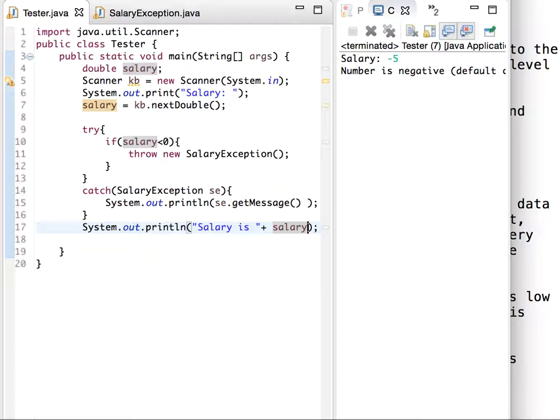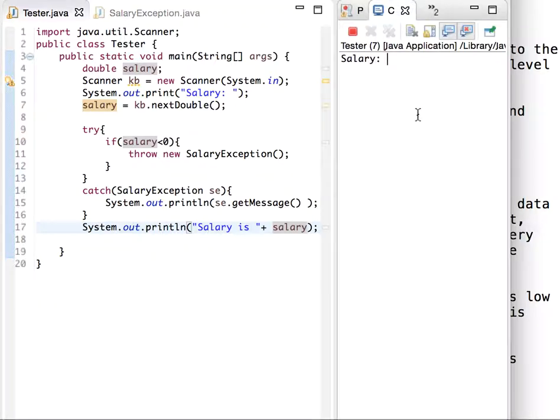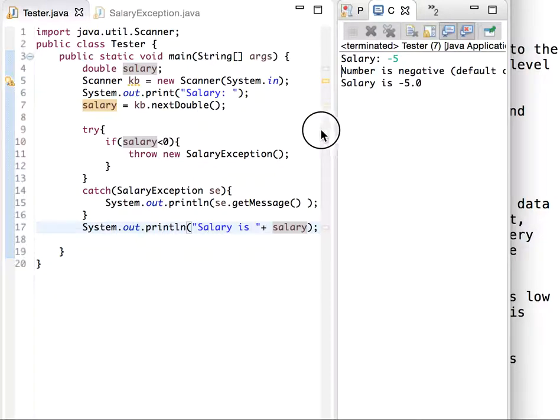Now let's see how this works. Okay, salary 8. Okay, salary is 8. Now let me run again. -5. Okay, I hope you see the problem here.